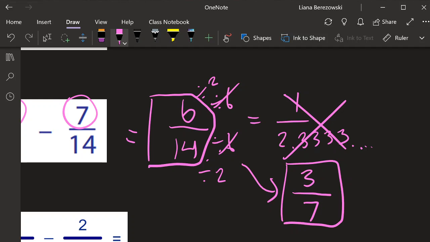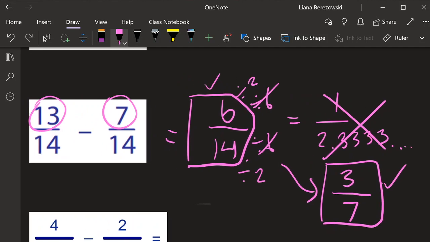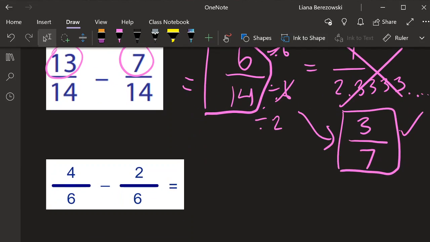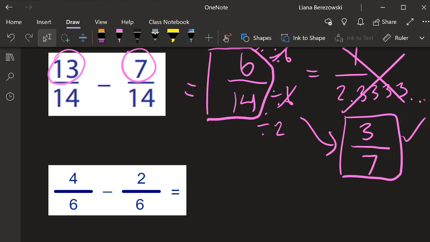So either of those answers would be correct unless the question is specifically asking you to simplify, in which case this would be your answer, okay? For your written assignment for this week, it doesn't matter, okay? Mathletics might ask you to simplify. Again, I'm hoping that it doesn't. I'm going to try and choose assignments that don't make you simplify, but if they do, you guys should be able to sort of figure that out, okay? But for the assignment, you can just leave it as an improper fraction, or you can just leave it as a non-simplified fraction.